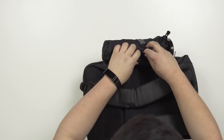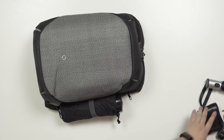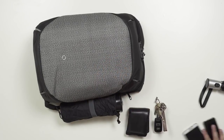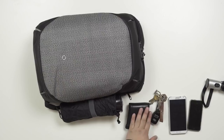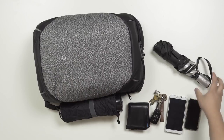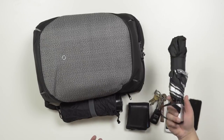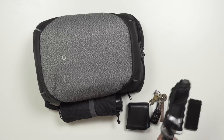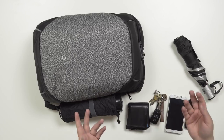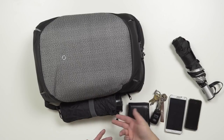And using this strap to hook it around like that. This is what I usually carry in my backpack, but I usually carry some things in my pocket as well. So usually wallet, keys, phone, and iPod, and maybe an umbrella. So in this case, you might be able to swap out the umbrella for the drink bottle. In that situation, it depends. I guess if you go to work, water's always going to be available at work, so you would just swap that out with the umbrella.